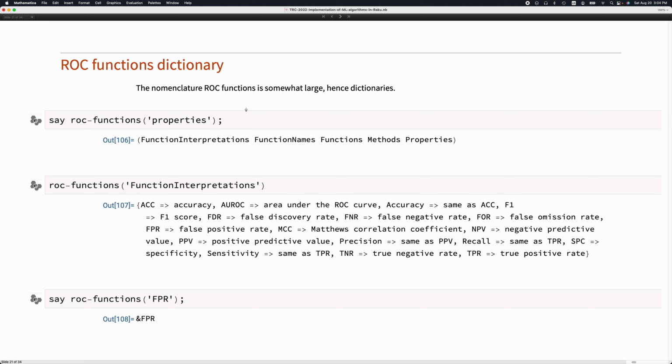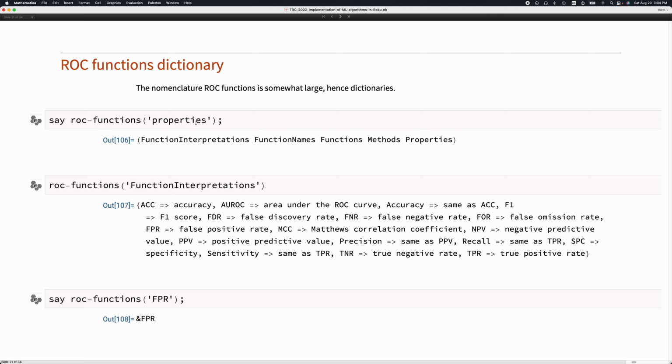All right, so as I said, quite a lot of functions are used in this receiver operating characteristics framework. So it's a very good idea to have supporting functionalities like this in the package, right?